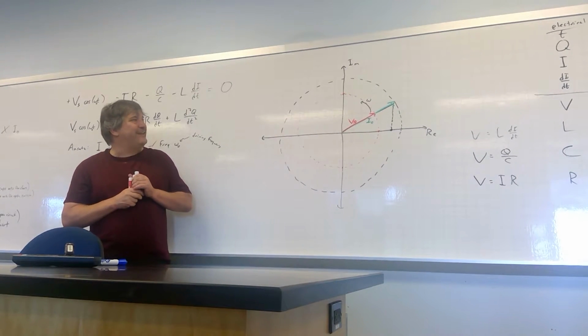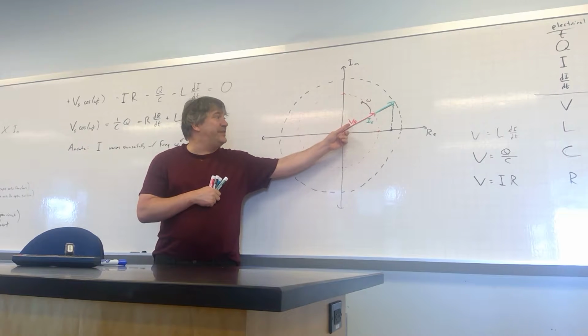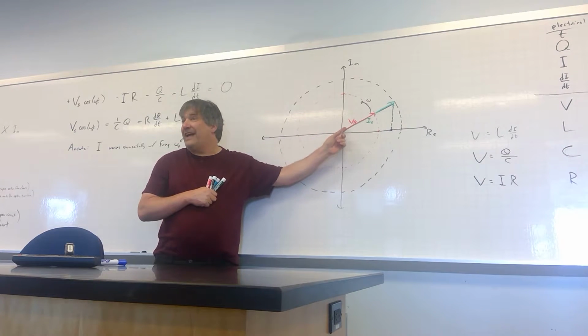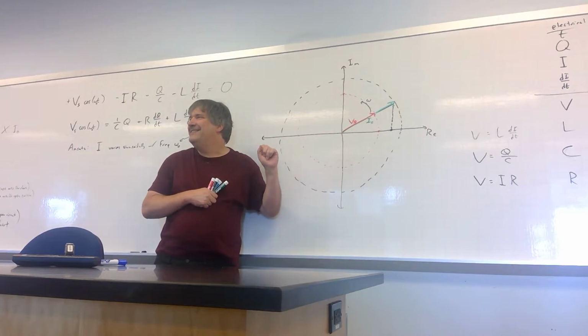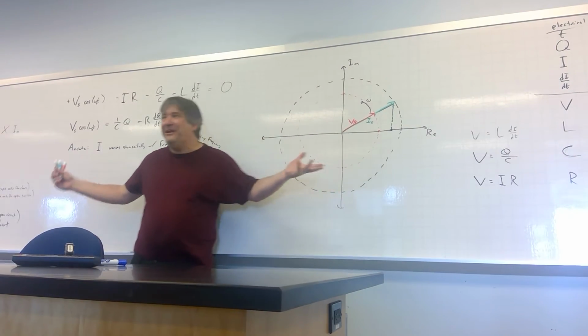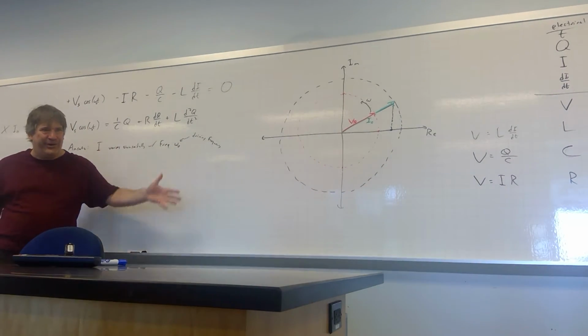But in an alternate universe where I was trying to fool you, if I tried to say that I drew it so the voltage across the resistor is actually smaller than the current, you would scoff and say, what? They're apples and oranges. You're comparing things with two different units. Yeah, I'm using a completely different scale for voltages than I am for currents.